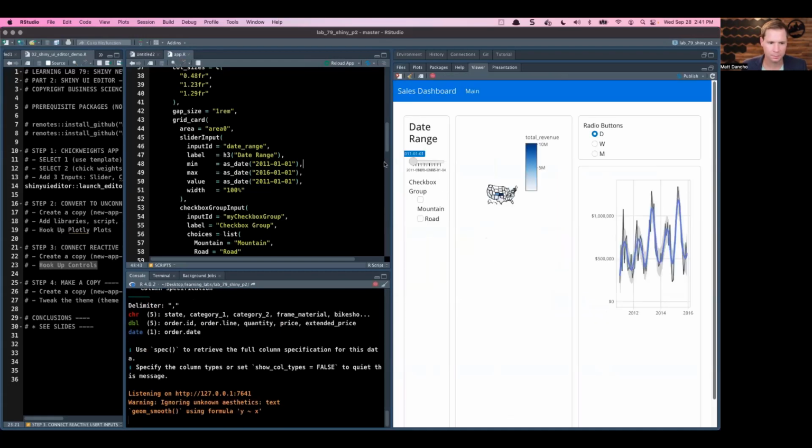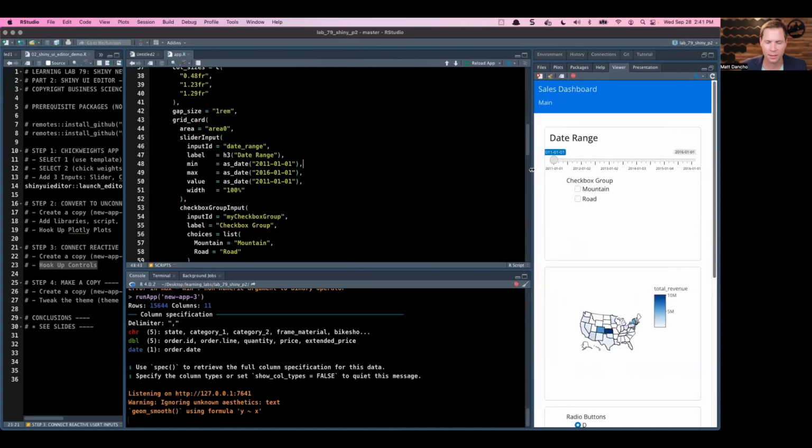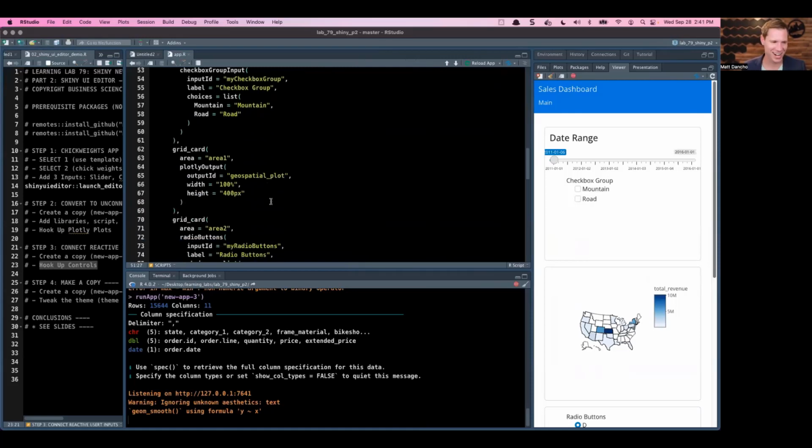All right, cool. So it might be a little tough. I'm actually going to shrink this so you guys can see it. So this is now what the date range looks like. You can see 2013. You can customize this, but it's just a slider right here with date ranges that we're going to pass through. Now, I just want to get this first one hooked up because that'll give me some confidence that I'm on the right track.